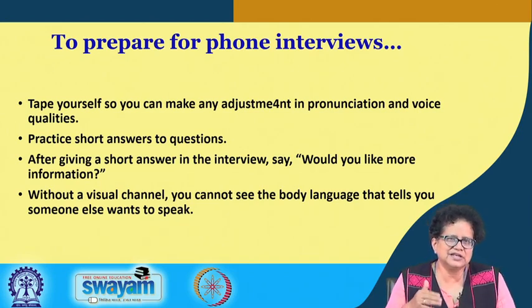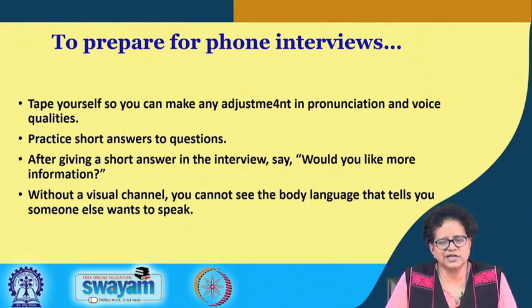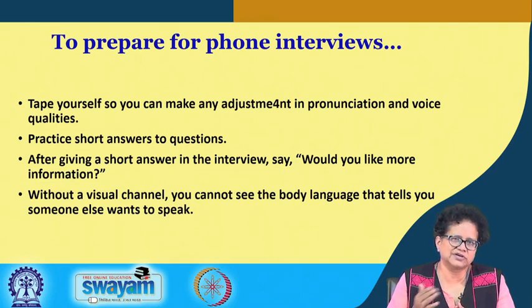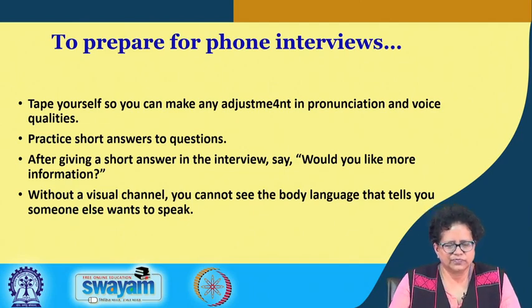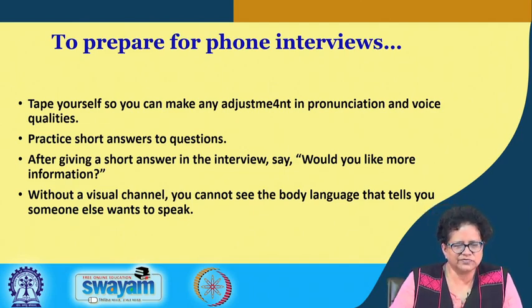And the point, there is a limitation about the telephonic interviews, that without a visual channel you cannot see the body language of the interviewer, and so you can't understand when the other person wants to speak. If you have a face to face communication across the table or the desk, then you can see the interviewer, and when he or she pauses and also stops the gaze or the eye contact, or shifts the gaze or eye contact, you can understand that okay, now it's my turn to speak. So, this is one limitation of the telephonic interview.